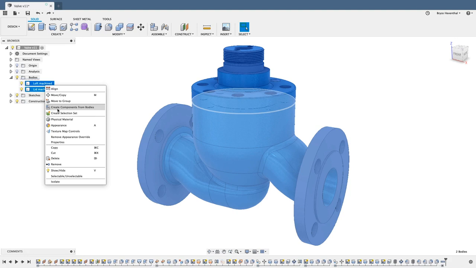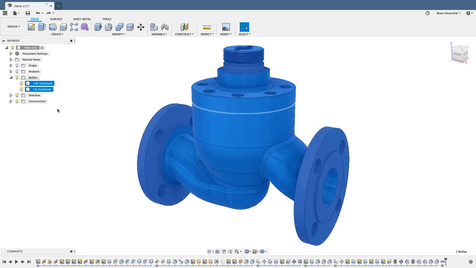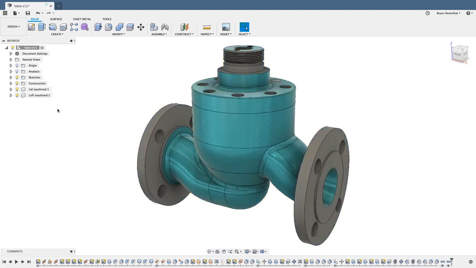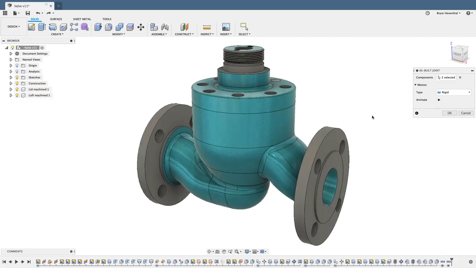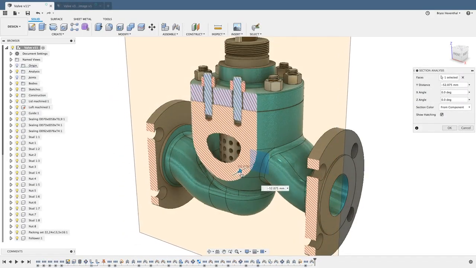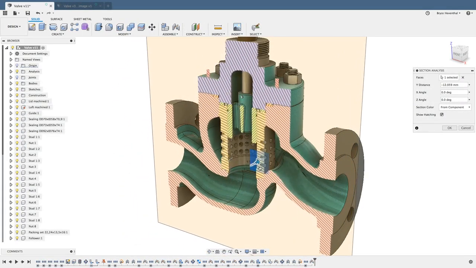Make the parts. A few right clicks and now the bodies are components, and as a result you have an assembly. Fusion 360 is very flexible with a single modeling environment for parts and assemblies, so you don't have to plan in advance and solve for the entire design before it's fully defined. And remember, all of this is captured parametrically in time, which will make your design more robust when design changes are made.